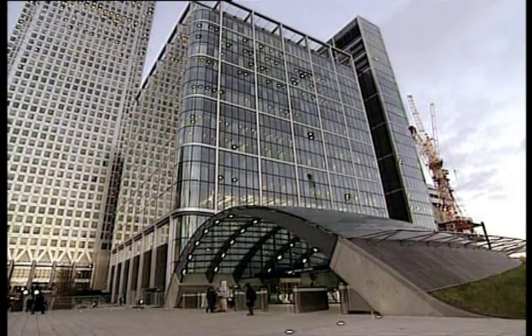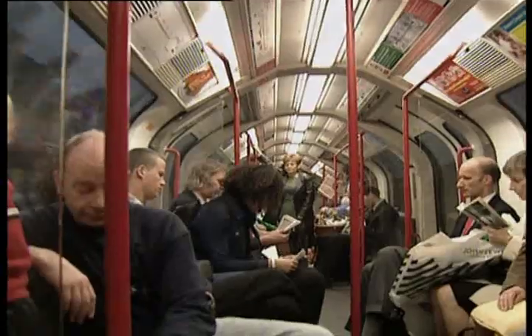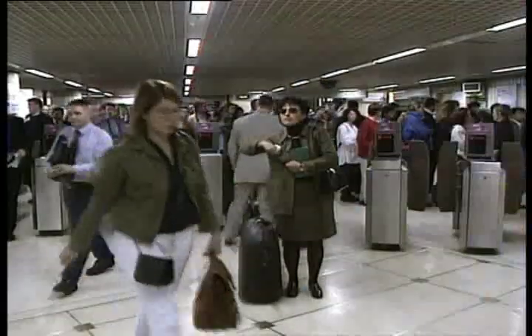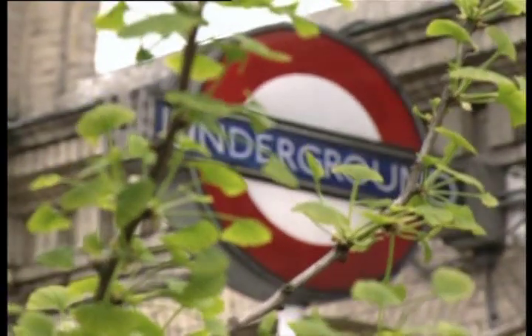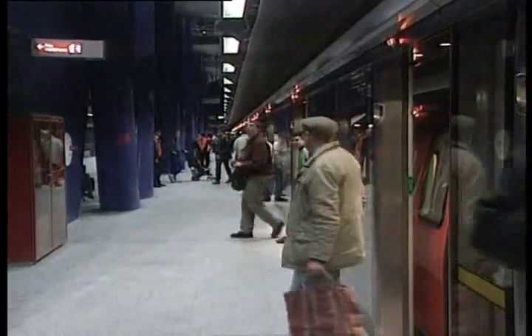In the future, London Underground will bring bigger and fully automated trains. With nearly three million people using the Tube every day, the system will need to be more efficient. Londoners want an underground system which enables them to travel to more places in more comfort. Tourists seem remarkably keen on the underground — probably because they don't have to use it every day. More than anything, people want to be able to sit in newer rolling stock, and would like more trains coming more quickly. Most people think London is one thing and the London Underground another, but in fact the two are intermingled — in a way, the underground is London. It's the only thing holding London together.